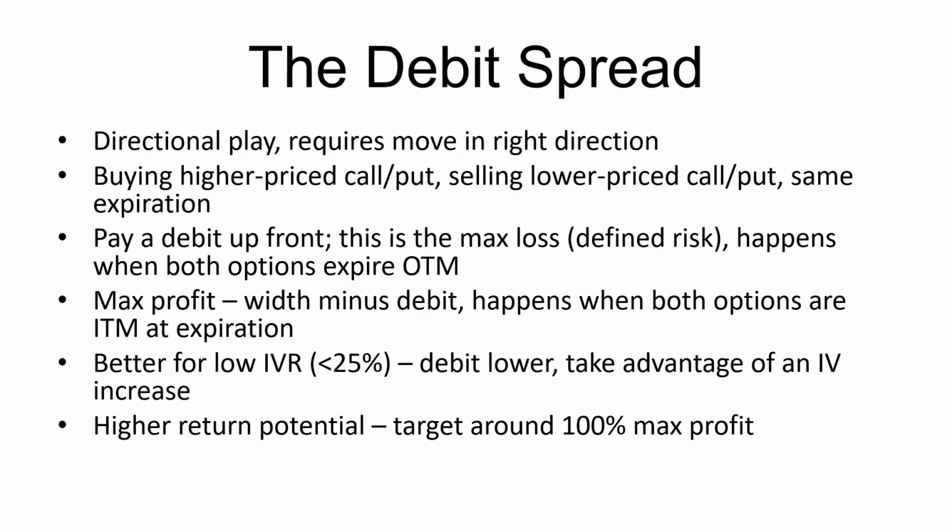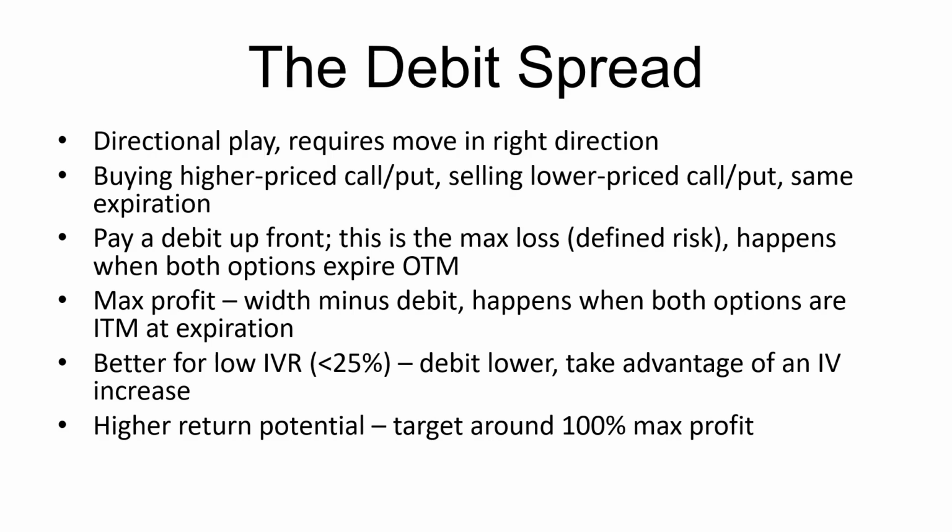Now, when putting on debit spreads, I usually look for lower relative implied volatility. When I'm trading credit spreads, I like higher volatility because I'm a net seller of premium. Because I'm a net buyer of premium here, I'm looking for low implied volatility that has a better chance of moving up than moving down. I want implied volatility to expand during the lifetime of my trade so that it increases the value of both legs and the value of my overall spread will go up. So look for low implied volatility environments. I generally look for ranks below 25%.